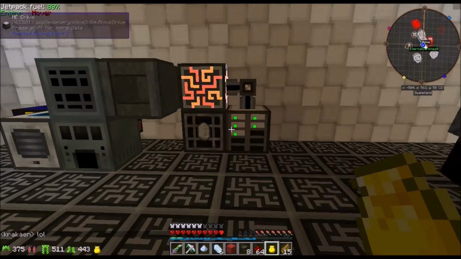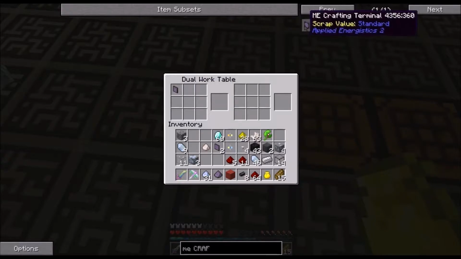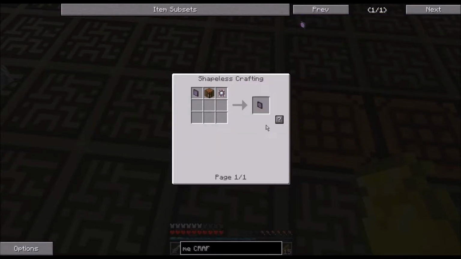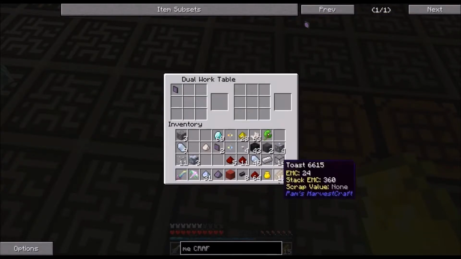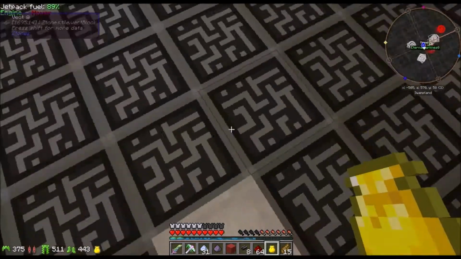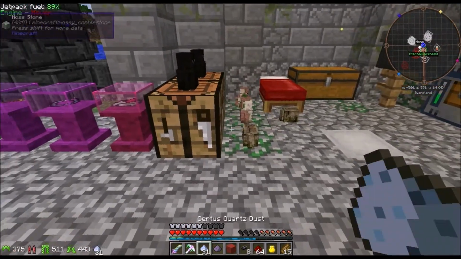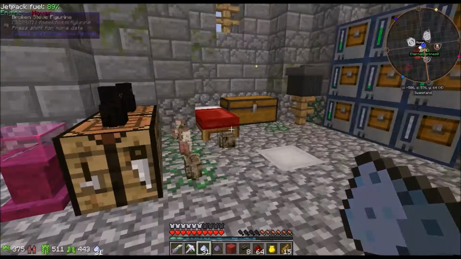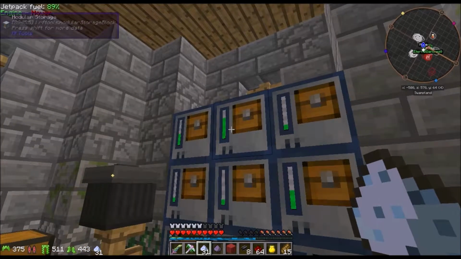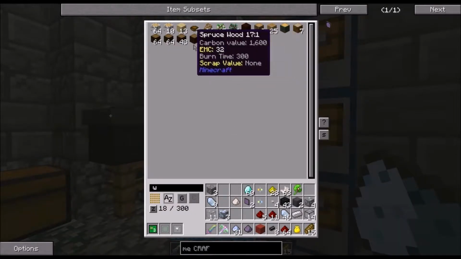So there's a good amount of storage space. Now we've got to get it to where you can access it. ME terminal. Now it's nice. Calculation processor. Not here yet, right? No. Okay, no worries. I've got to make a silicon. I need one pure Certus quartz. Not unless it's in this chest here. Oh, here it is. I just need the calculation press then.